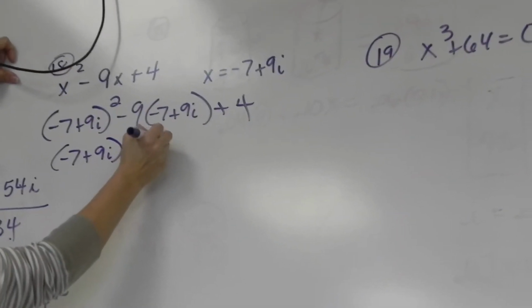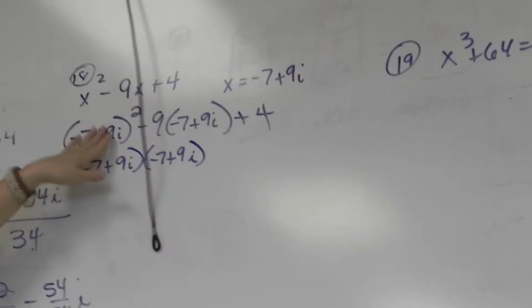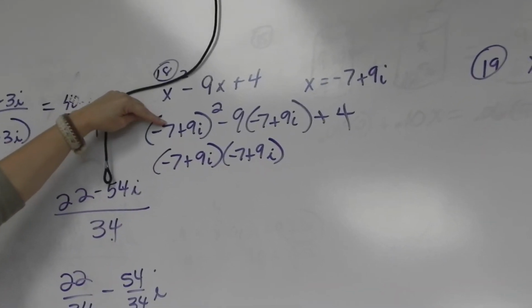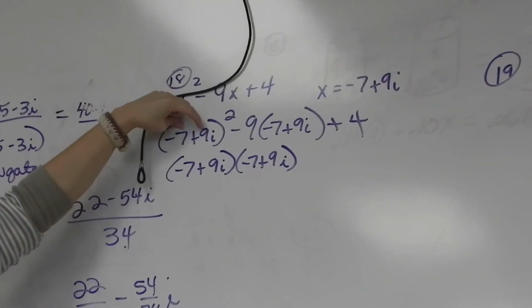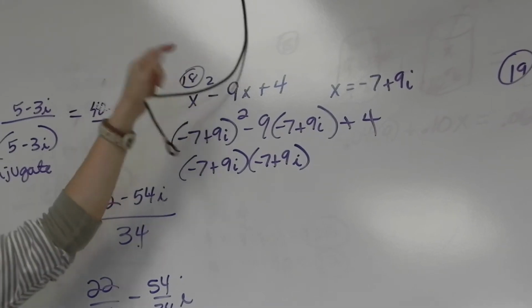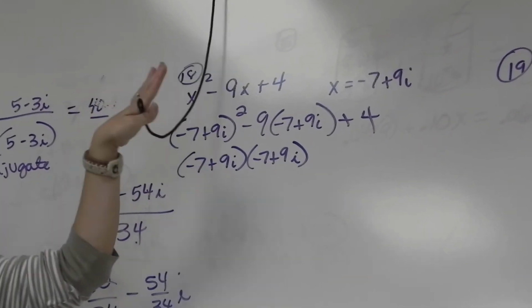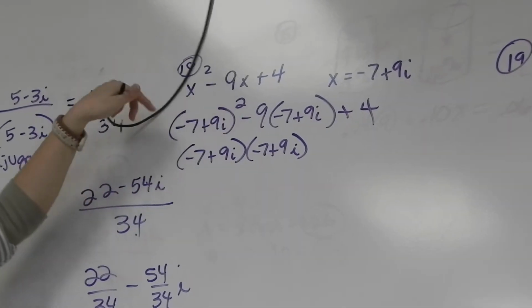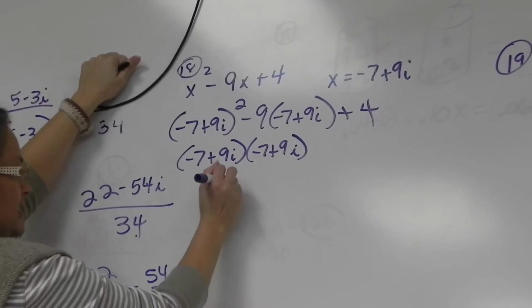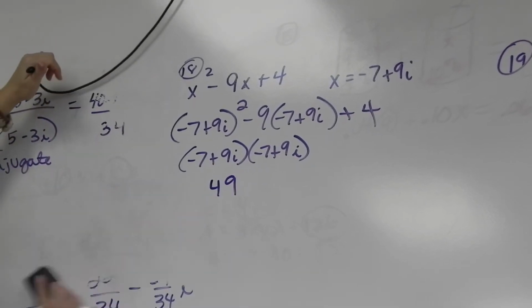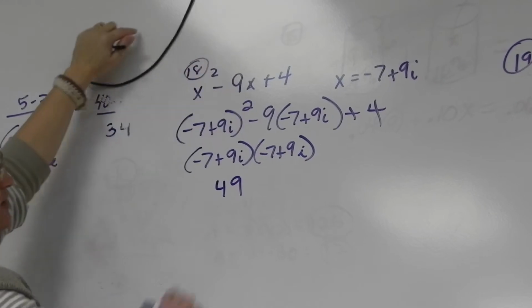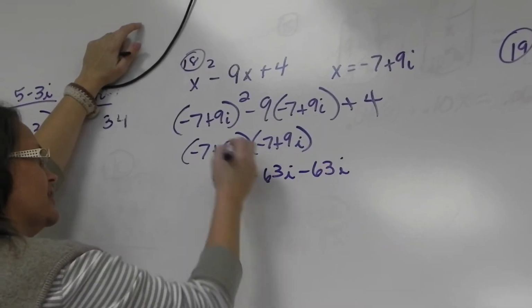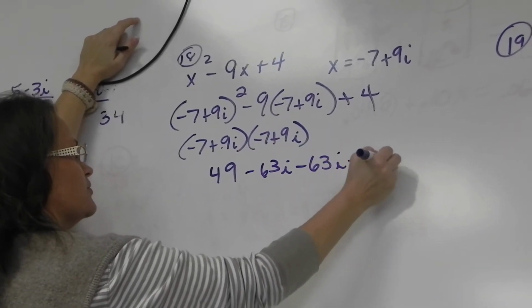If you're not real positive about that squaring pattern, I always say to FOIL that out. Ideally though, when you square a binomial, you'll say square the first, times together and double the middles and square the last. That is the squaring pattern, squaring a binomial. But like I said, if you make any mistakes on that, it's not worth it. If you just want to go FOIL it out, that's fine. So first is 49. Squaring is timesing by itself. 49 minus 63i, another minus 63i, and last is positive 81i squared.